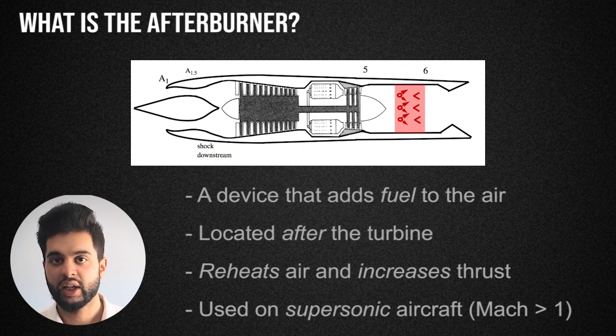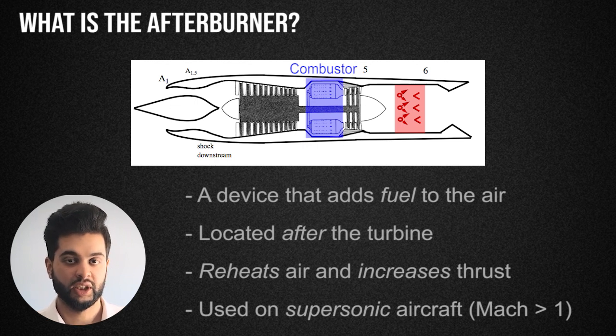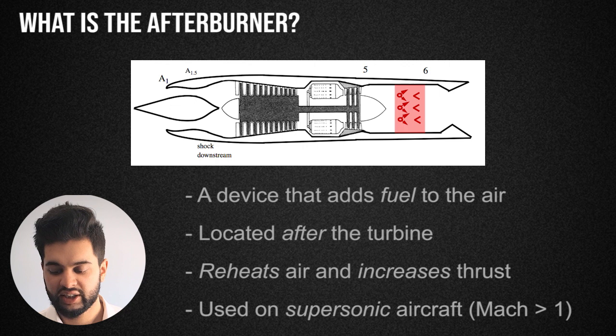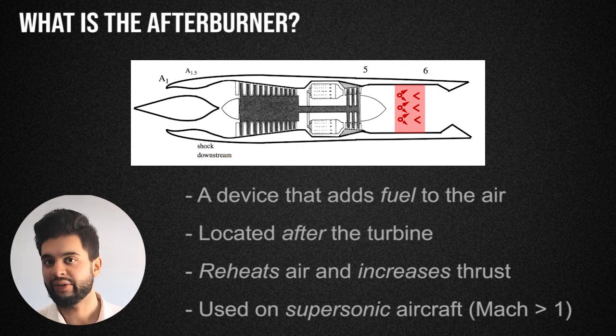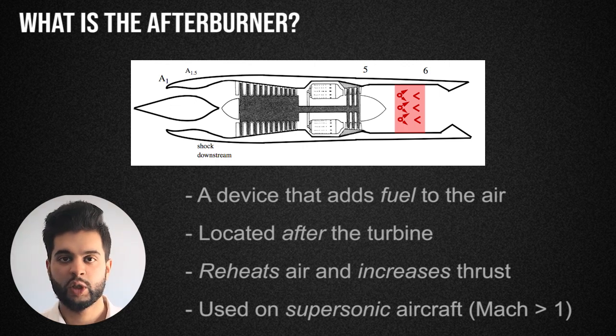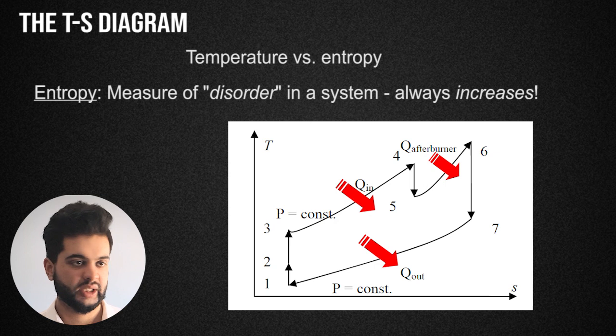It's a very fuel inefficient method because you're adding fuel again — in a jet engine you already have your combustor stage — but afterburners, since they inject more fuel, produce a massive increase in force. It occurs after the combustion and expansion stage, before the nozzle. When a fighter pilot turns on the afterburner, fuel is injected into the hot air, which burns and produces more force because of the increase in temperature. You can see this on a TS diagram, commonly used in thermodynamics by mechanical or chemical engineers.